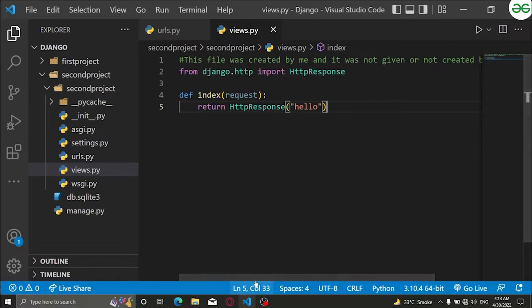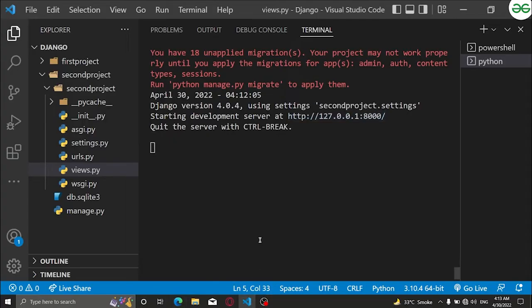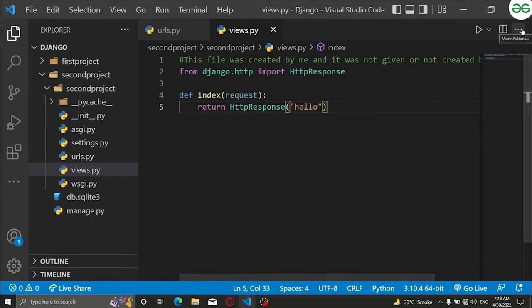So let's go back to our server and check it. See, here you can clearly see that now by default, it will be printing hello, right? So what we have done here is we have created our first web page, which has our own modifications or our own changes, right? So I hope you guys have understood till now what I have created, right? If you have any doubts till now, then do comment.